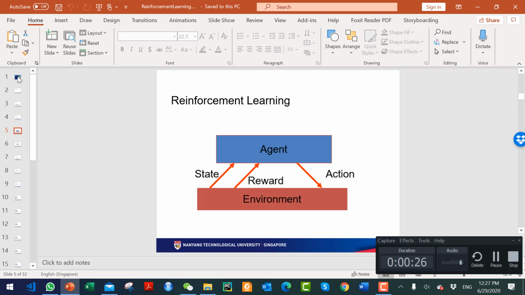So let me go to the style of reinforcement learning. The agent is our so-called smart guy, for example, it can be a chess player, it can be a taxi driver, etc. The agent will take an action. Action means that you can take a next step in a chess game, or you can be driving towards the north, east, south, west. At the end, you get either a reward or a punishment. The reward will be positive points, and the punishment can be negative points.